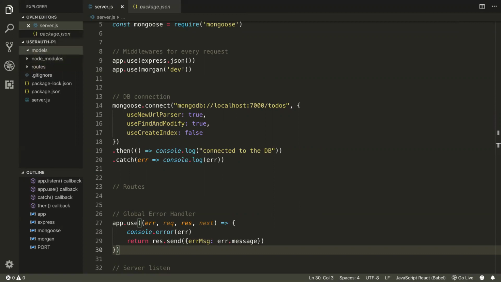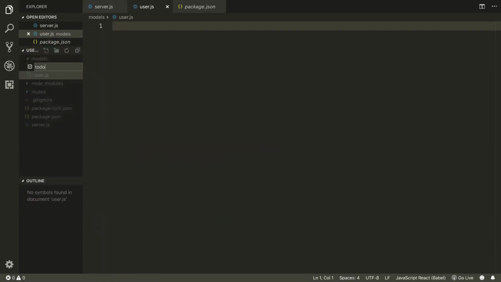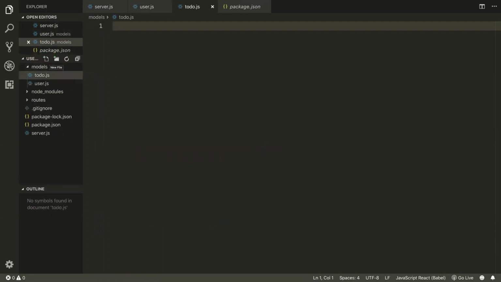And what this app is going to be is a to-do application with user authentication. So the user logs in, they can see maybe everybody's to-dos, but they can also go to their own page and get just their own to-dos. So how many models will that be? 2. We have our user model and we have our to-do model. What is the relationship between these if we're talking database relationships? One to many. Which one's the one? The user. So what gets the ID of the other? The to-do will get the ID of the user it belongs to.